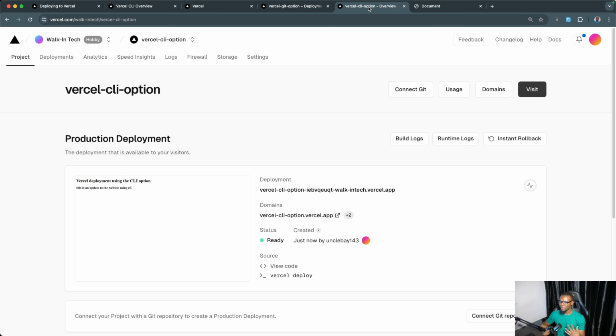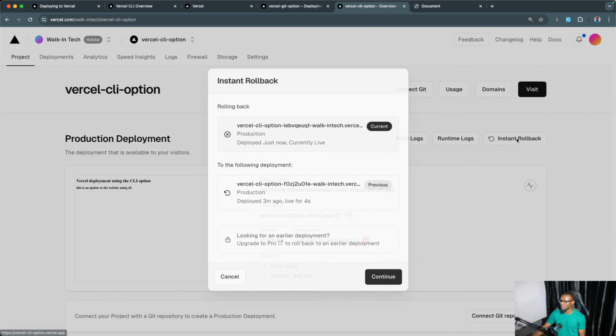So you can actually promote any deployment that you've made to production at any point in time, but then you should be very careful so that you don't promote an old or outdated version of your code to production. But it is possible. So if there's any bug in the previous one, you can revert it. You can see instant rollback.